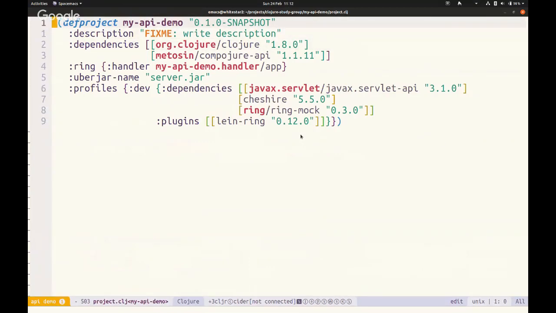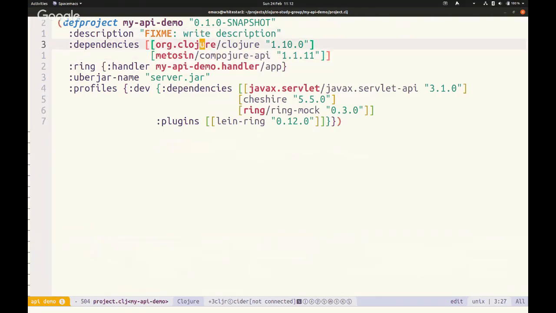So this is a dev project. This is just a piece of Clojure. We're going to call this dev project function with all this data, and that defines how our application is configured. The most interesting things are the dependencies. These are libraries that we're going to include in our project. This is using Clojure 1.8. We could bump that up to Clojure 10, which is the latest version. And we could go and check if compojure-api is the latest version as well.